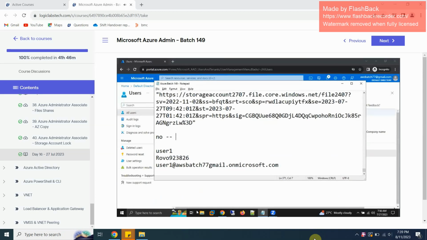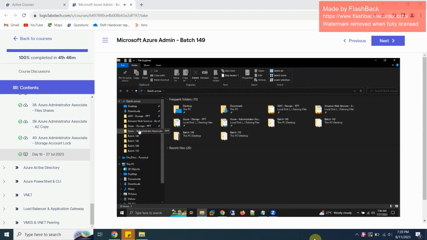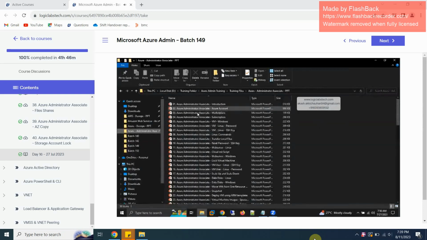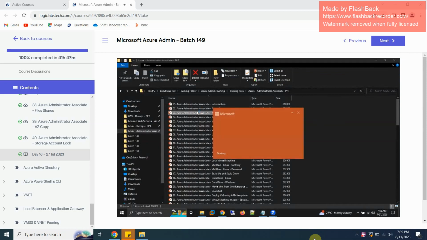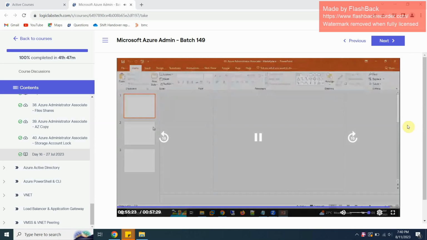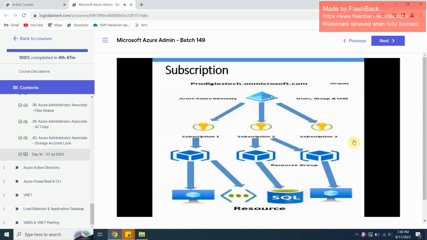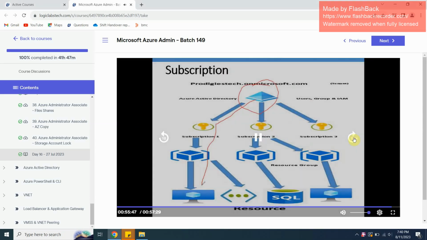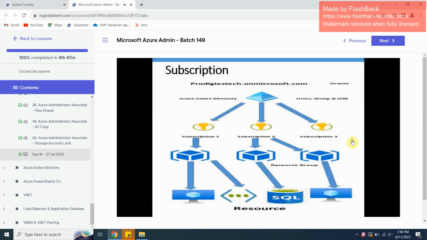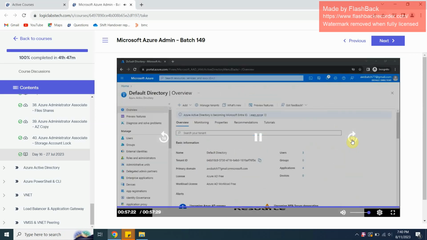Now, if you might remember, at the start on day 1 or maybe day 2, I showed you one diagram. Let me show you that diagram. Just a minute. What is the first thing we are coming to here? Resources. Active Directory, then some email, the primary one, called the tenant.